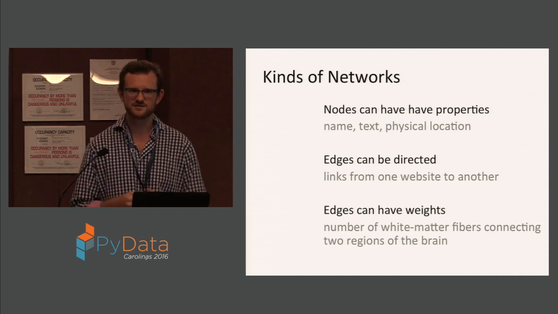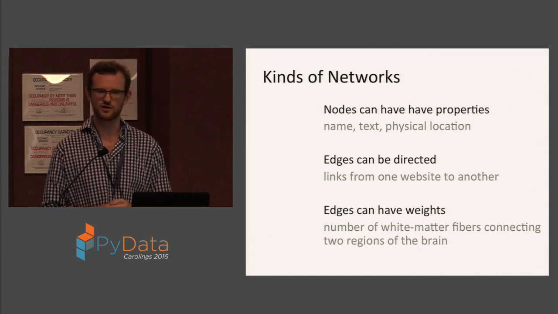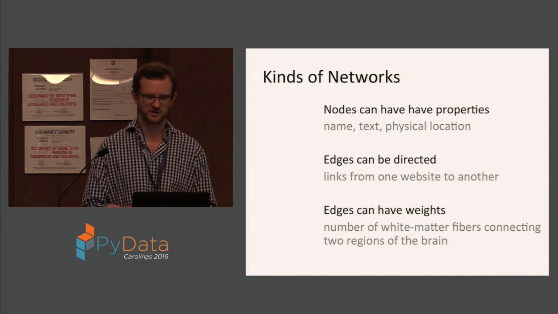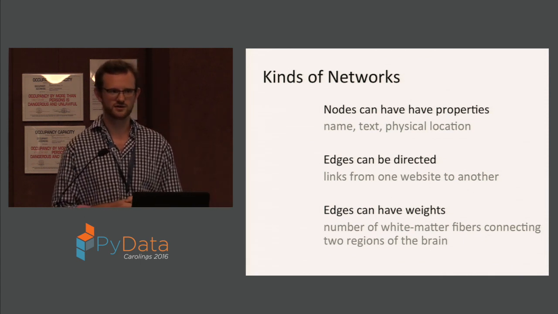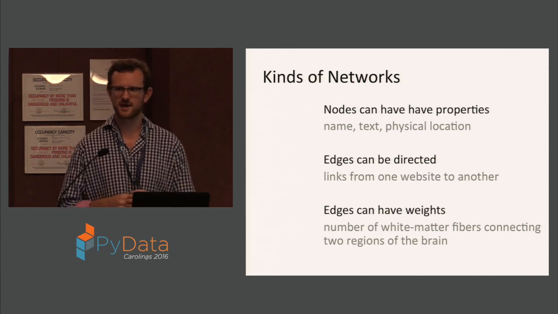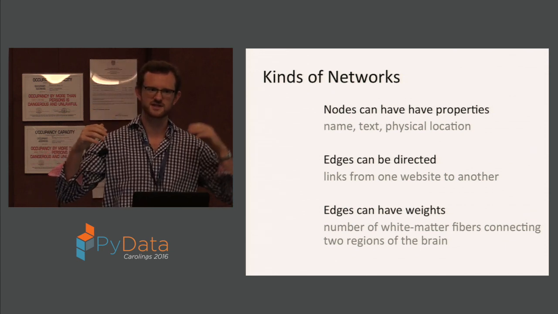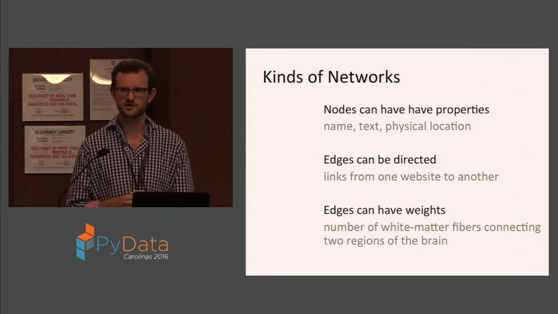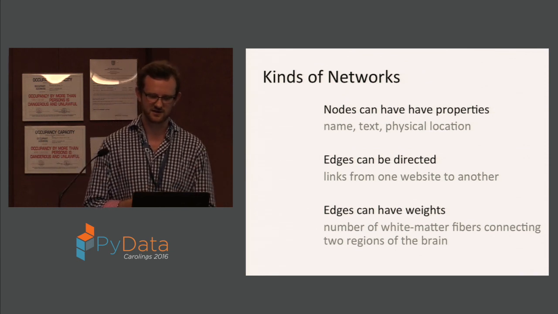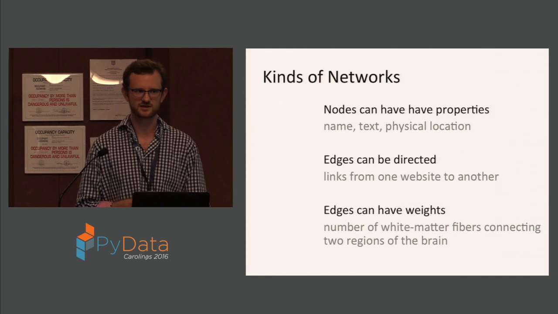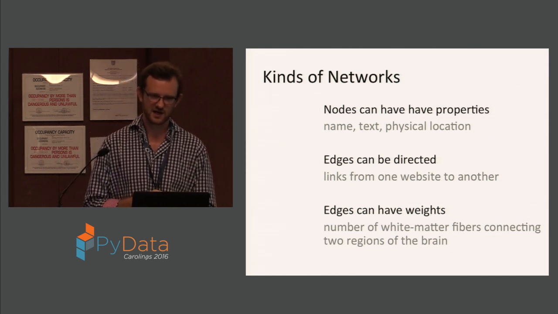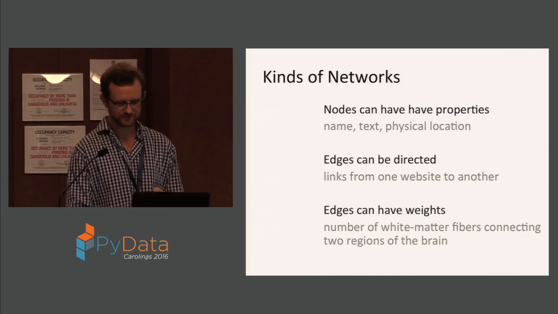Ian and Abby are friends. There can be different kinds of networks. Networks can have metadata, so nodes can have values, such as a name or a physical location. Edges can be directed, so if you're looking at academic papers, one paper will cite another paper. That's a directed edge. You might consider that undirected, but it's naturally directed. Other edges can also be undirected, so Abby and Ian are friends. That's an undirected relationship. Edges can also have weights.